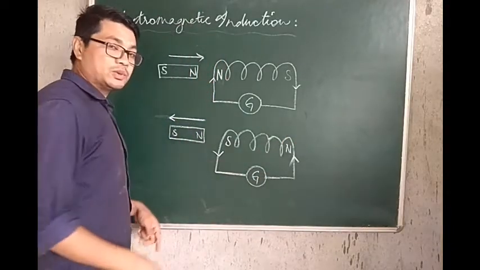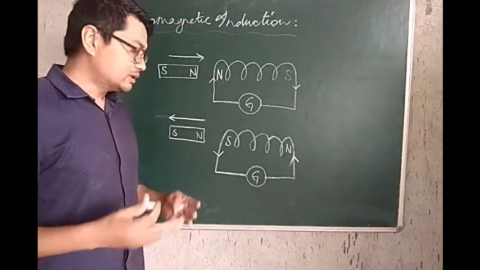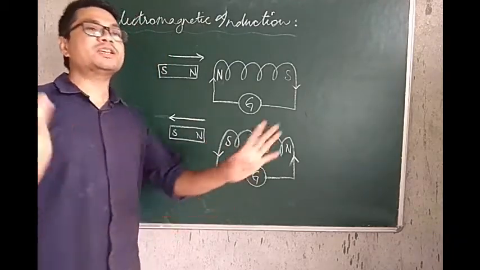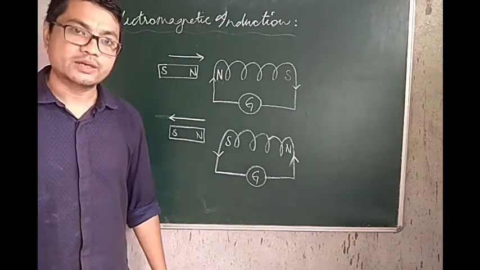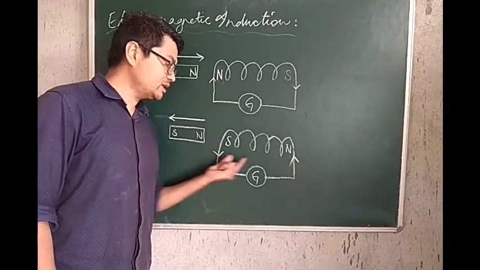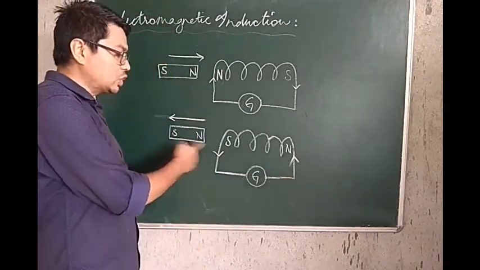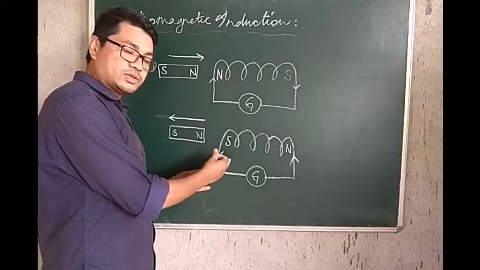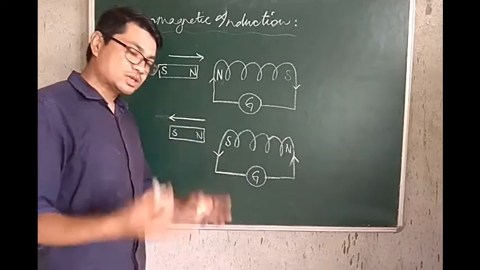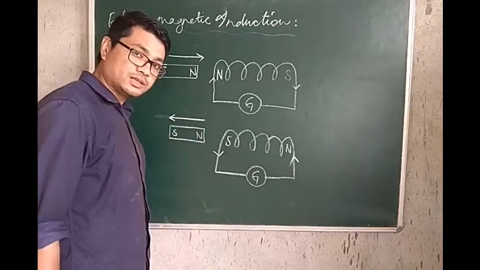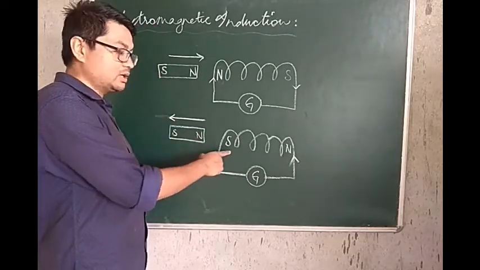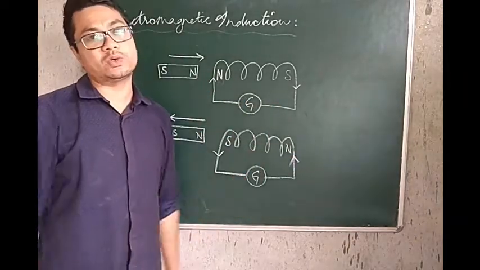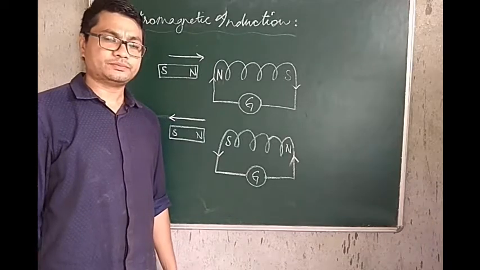So, what's the south pole trying to say? The south pole is trying to say to this north pole, of course, please don't go away from me, because the cause producing this induced current is the going away of this north pole, and the direction of the induced current, that is the effect, has to be such that it wants to oppose the cause producing it. So since the north pole is going away, a south pole is generated and it's saying please don't go away from me, because it wants to oppose the cause producing it.